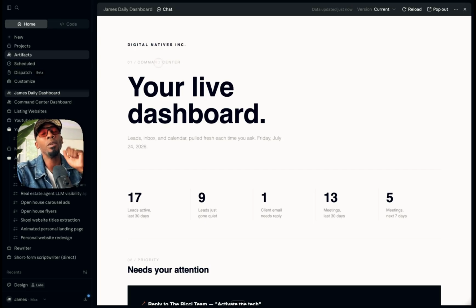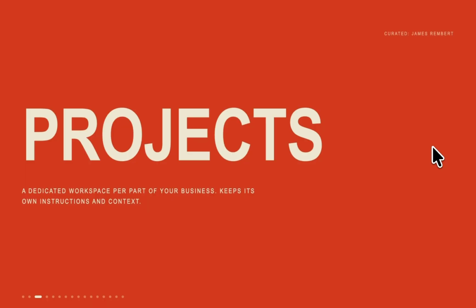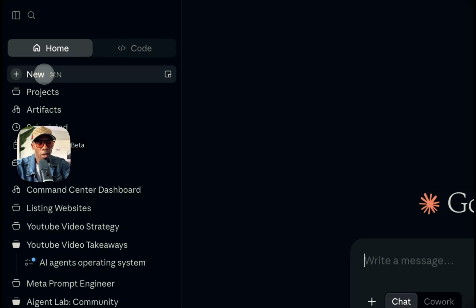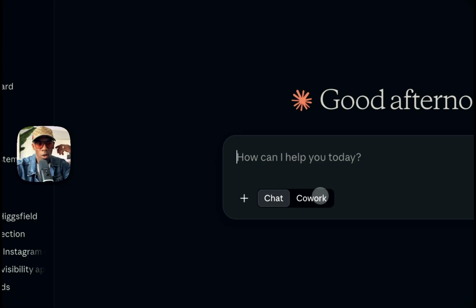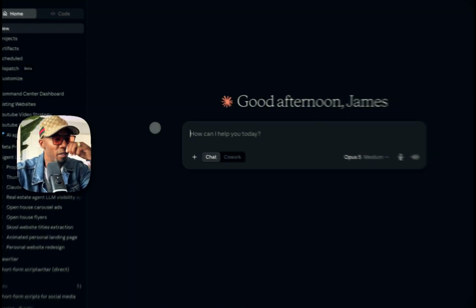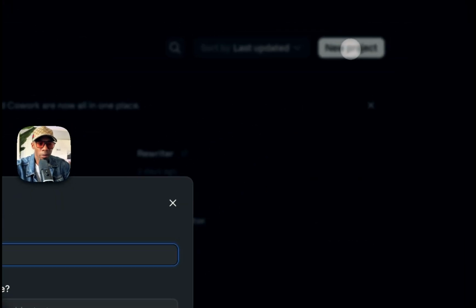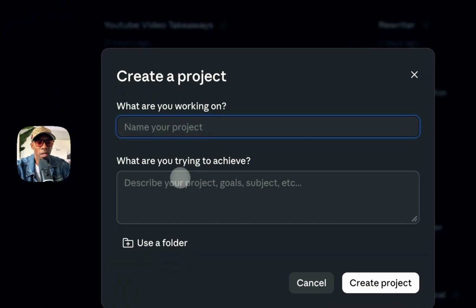And now let me show you how to start using projects. I thought this was a good overlap of what we just did. All right, so let's talk about projects. Projects are considered to be looping agents. The beautiful thing about Claude being combined with chat and CoWork, where we have everything in one space, is that when we're dealing with projects, the only thing I'll caution you about when you're creating a project is once you name it and give it some type of description of what it should be doing.